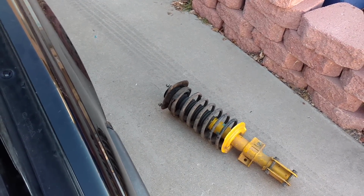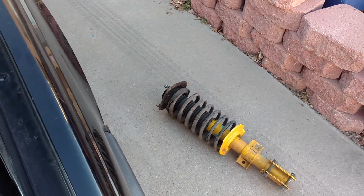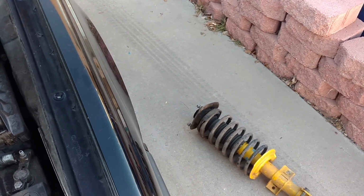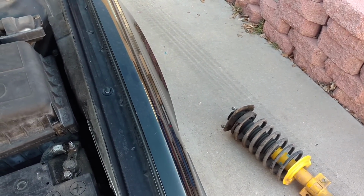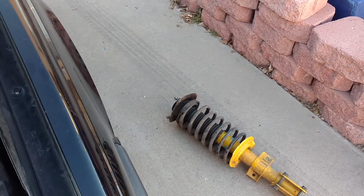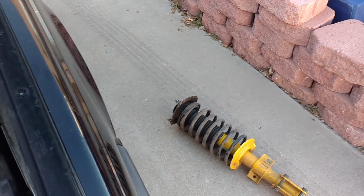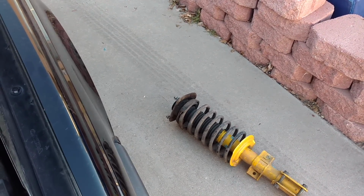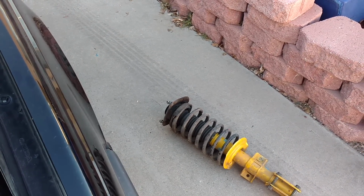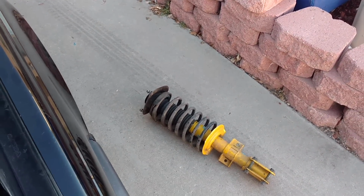And number 4 is if they're transmitting vibrations when you get on the highway. Sometimes I've seen vehicles get up to 60, 70 miles an hour. It's got good tires, the wheels are straight, the hubs are in good shape, but the bad strut hits one little bump, and then it starts resonating vibration inside the car instead of stabilizing the vehicle. It's kind of like a tuning fork. You take that fork, you smack it on a hard edge, and it vibrates in your hand for 15 or 20 seconds. The same thing happens with bad struts if they're transmitting vibration into the vehicle.